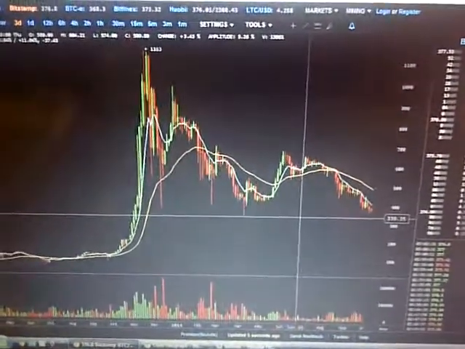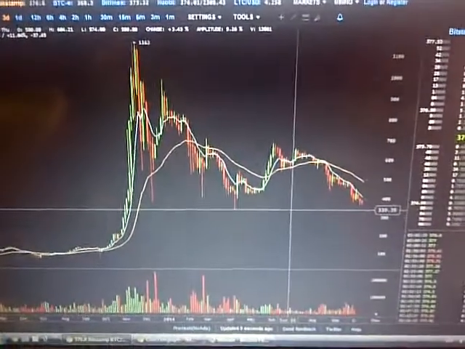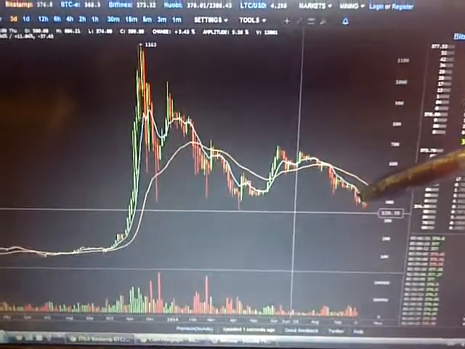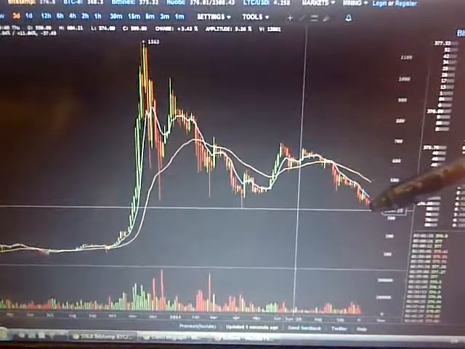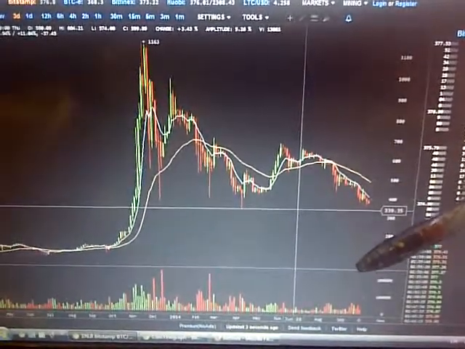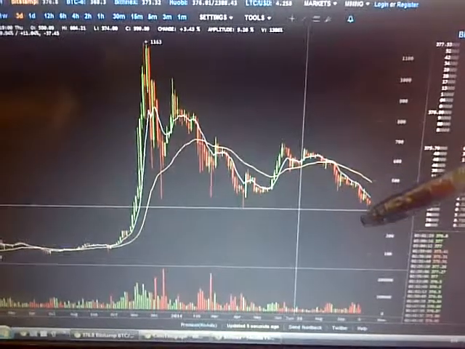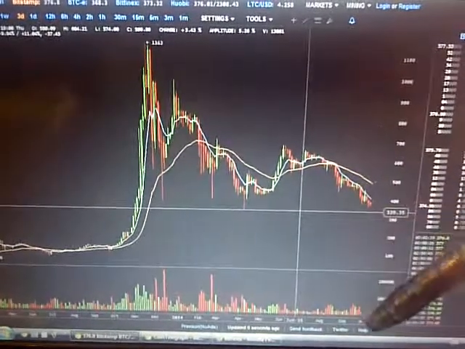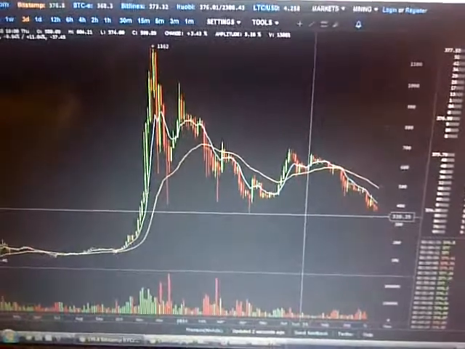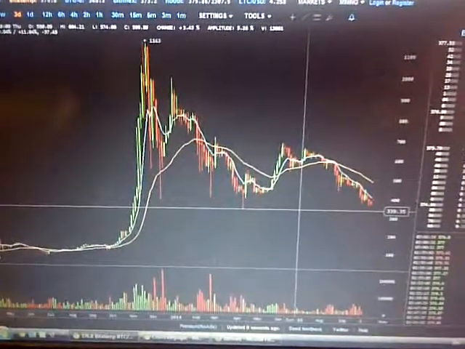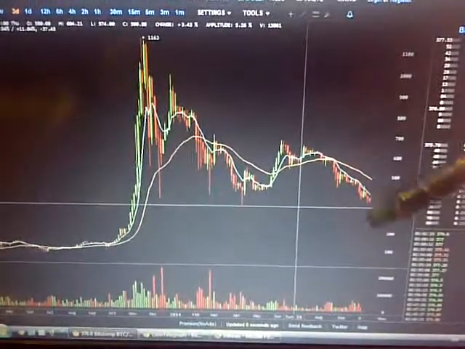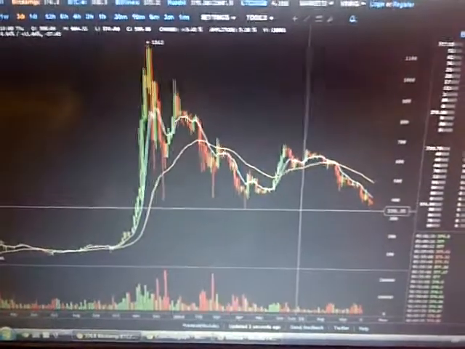So for all those out there who kind of complained how it was too expensive to get Bitcoins, or it's too late, you missed out, or whatever, anytime right here or below here is a second chance for anyone to get in and experience what Bitcoin is. And so that's how I'm seeing it.